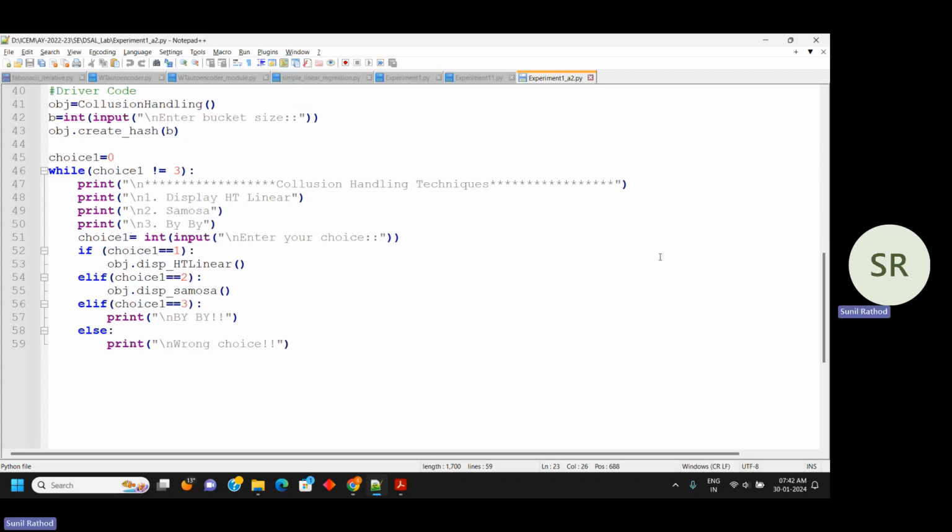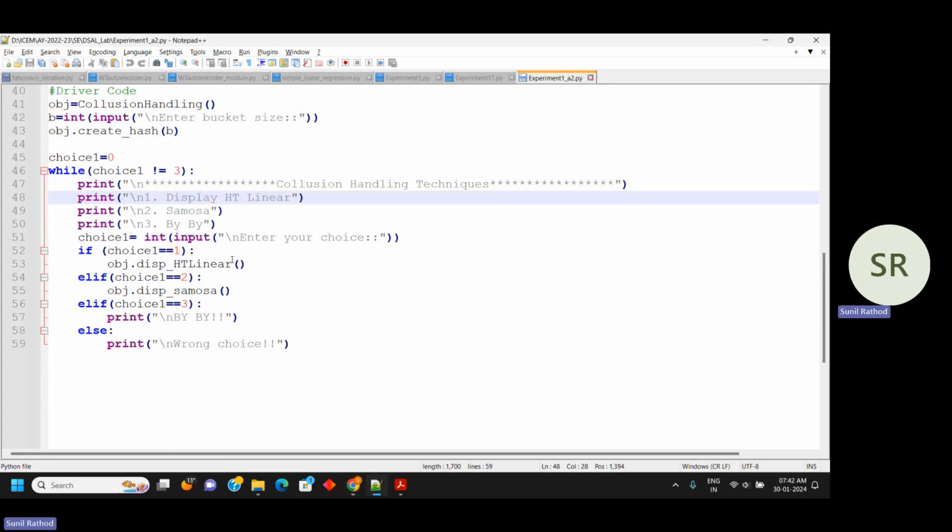I want a menu within a menu, and I don't want this samosa, vada pav, all this, because now I am going to implement something meaningful. So here I want two options in our main menu. This is our main menu, collision handling. So I will modify this. I don't want display hash table here, because just for understanding purposes, I directly used display hash. I implemented the create hash function and again a display linear hash table that we saw. I called those two functions here and my task was over, but I want to do it now in a meaningful way so that our first experiment will be properly done.